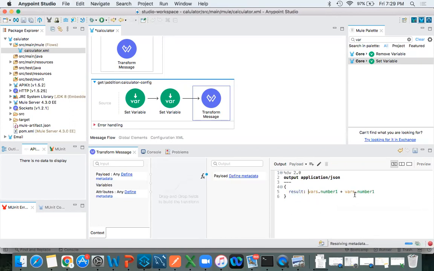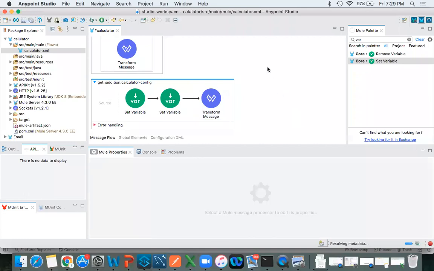So vars dot number 1 plus vars dot number 2. Now I'm going to run my project.